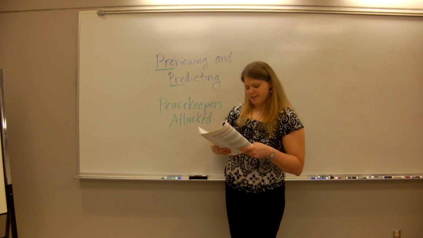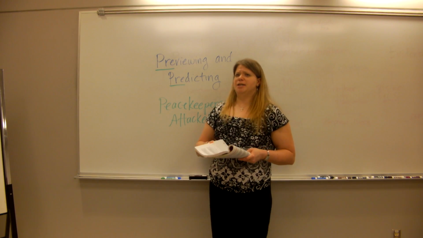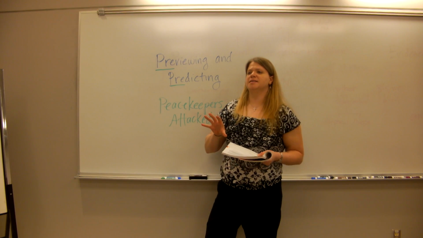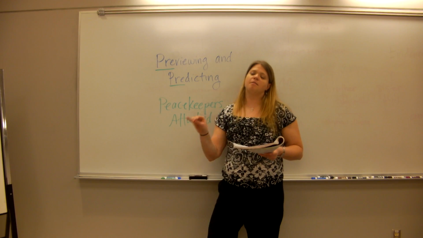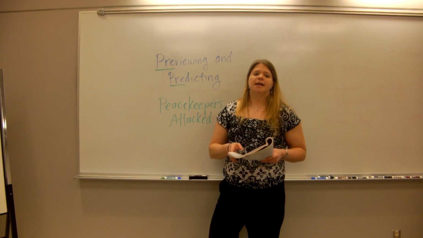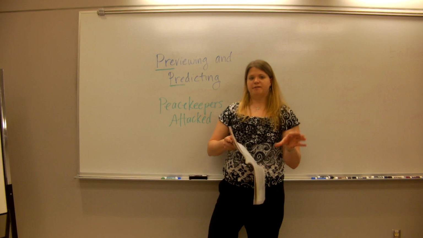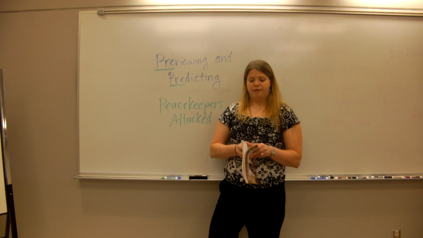You'll also want to notice names and numbers. Those things stand out because of the capital letters on people's names or the names of places, you can see them very quickly in a passage. And numbers are the same way. They're very easy for your eye to see, so you might look for those.